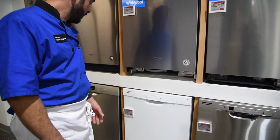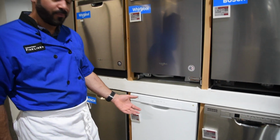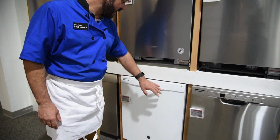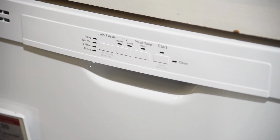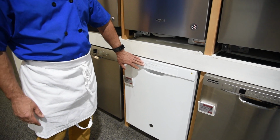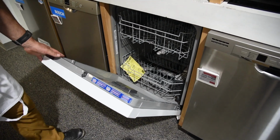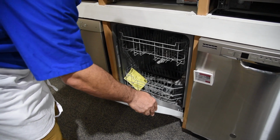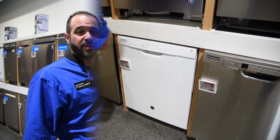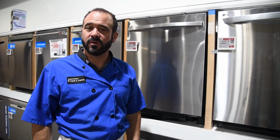Okay, so here we go. We have a $339 dishwasher. This is great if you're looking for a cheap replacement. Some of the design features here that make it less expensive: the controls on the front as opposed to having them hidden, a plastic wash basin, and it's really, really lightweight. Check this out. Maybe even flimsy. So here I am with a Samsung dishwasher, $600 for just a little bit more money.